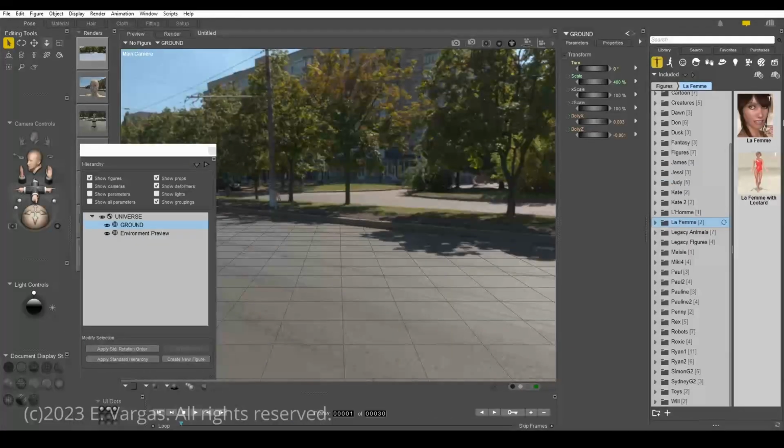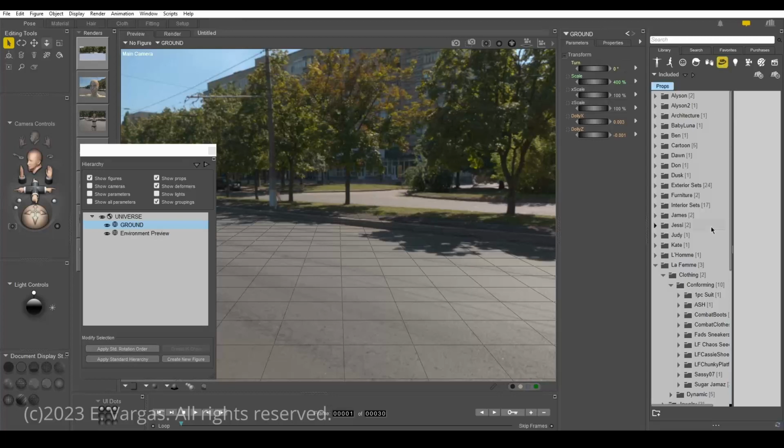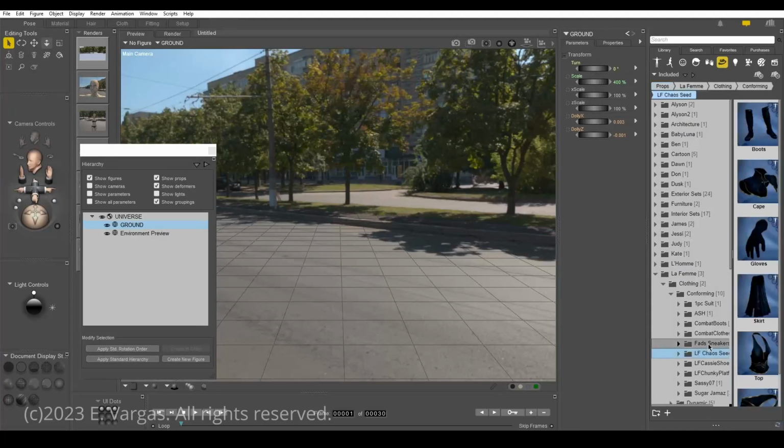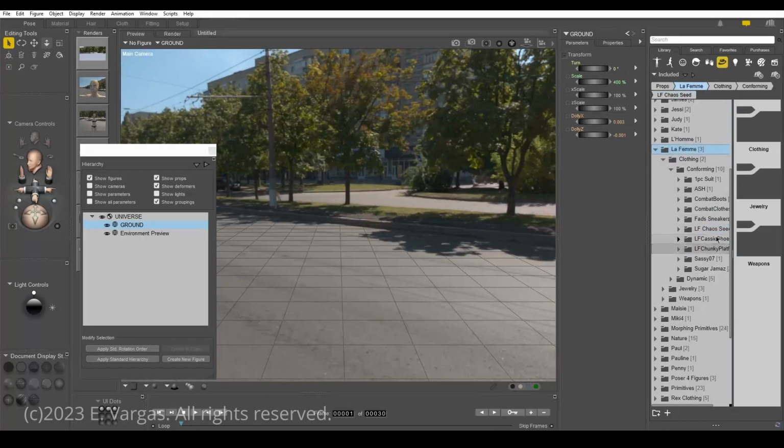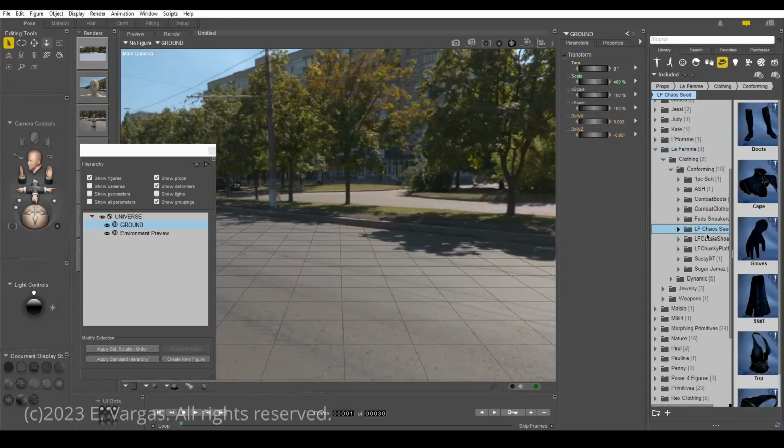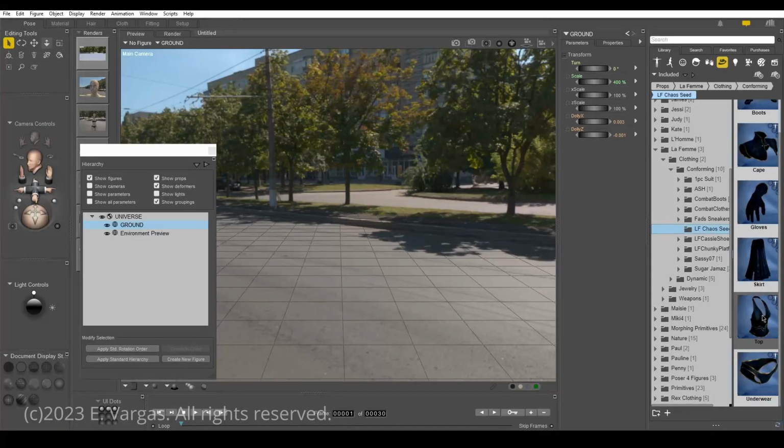Let's see here. For example, for Femme 1, I will take a look at LF Chaos. We have here, let's get the skirt and the top.